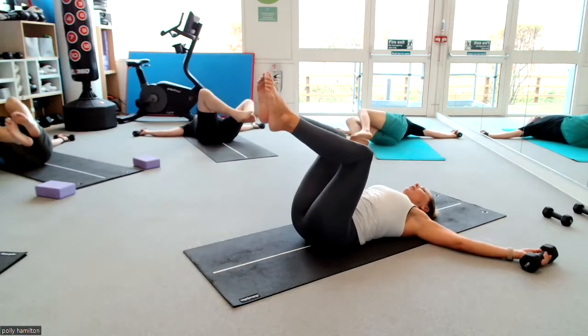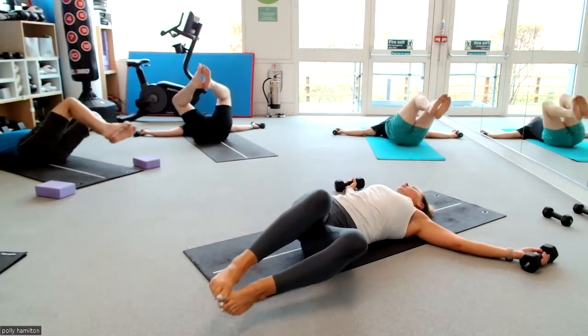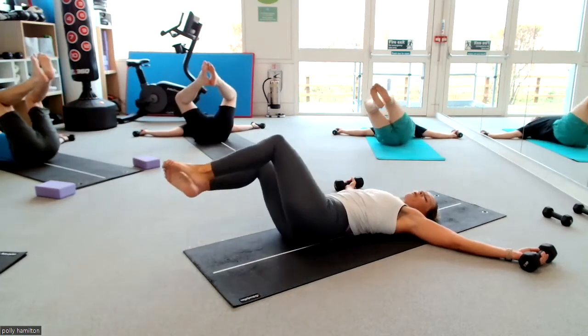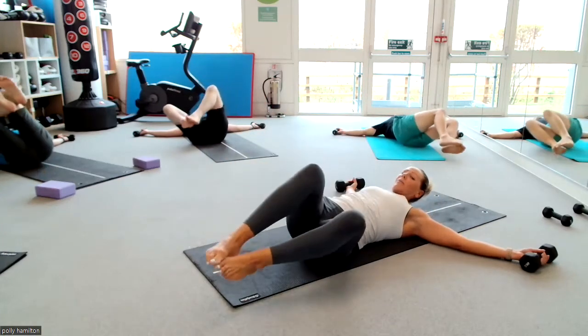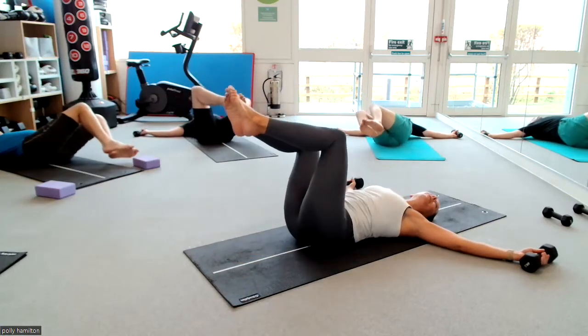So I never go further than the buttock. I don't allow myself to rock all the way over, but I do feel my ribcage very softly coming off the ground, but I've got the control of the core. So you don't want to feel any straining. What you might find is you start sliding down your mat and your arms are suddenly up behind your head. So we can wriggle ourselves back up and finish.